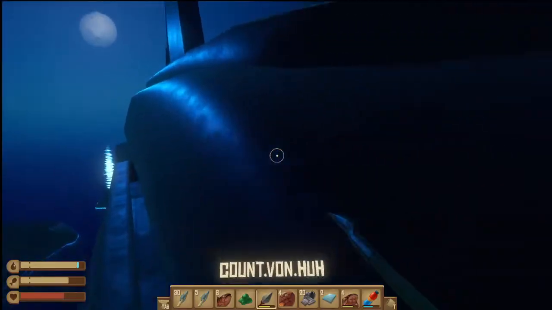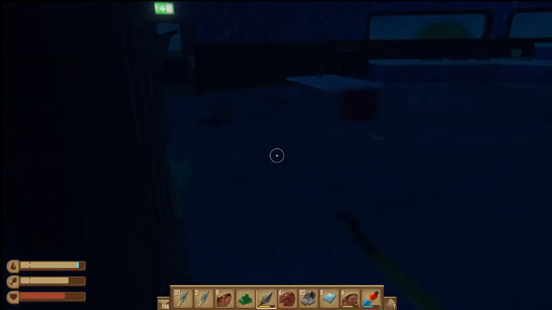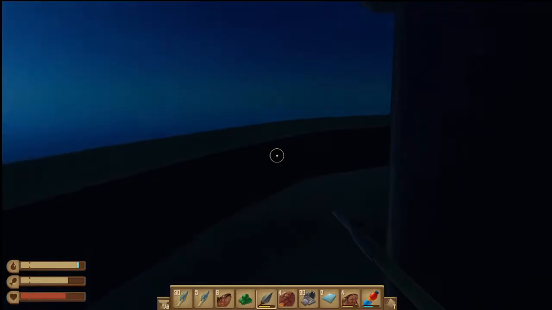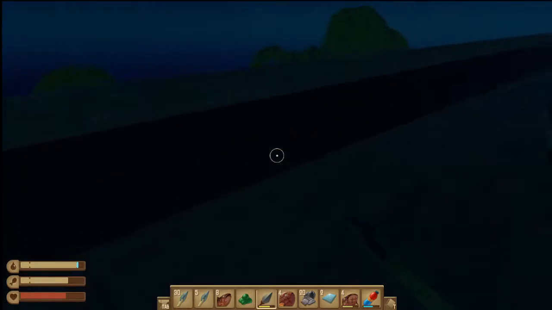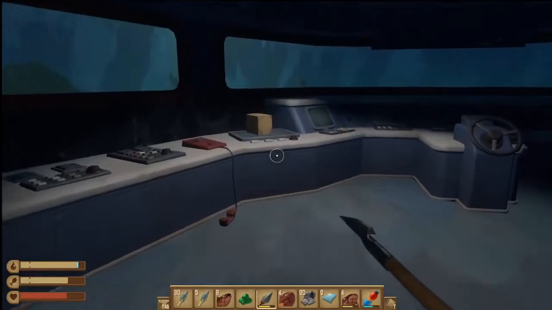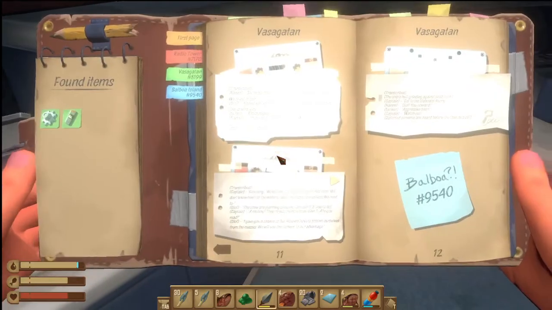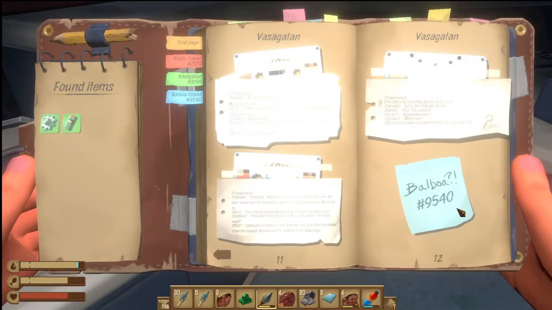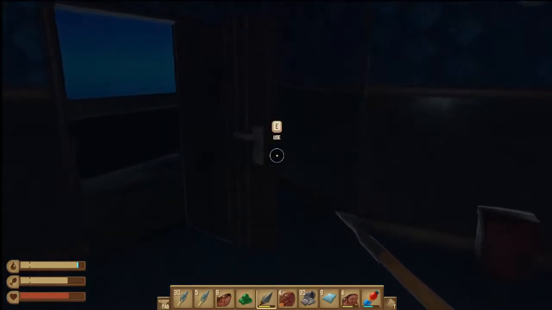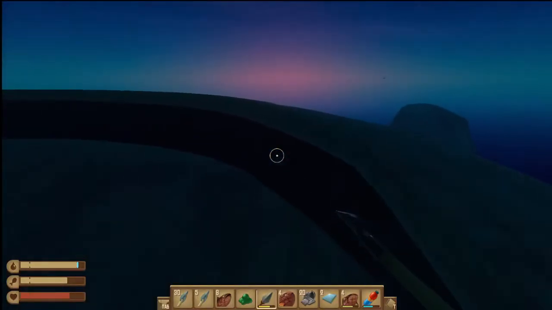There's a second floor somewhere. So that's just on a roof? Yeah, that's where the, oh. There's like a ladder up there. Oh no, we found it. We found the code. We got everything. But is there a way up there? No, not really. Not that I could see, anyway.